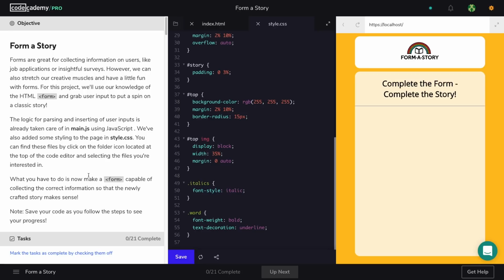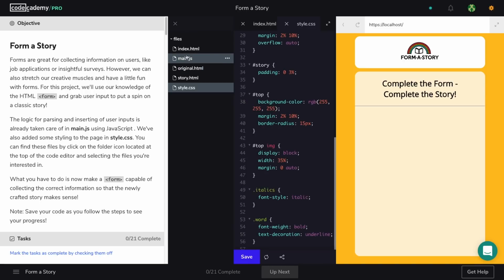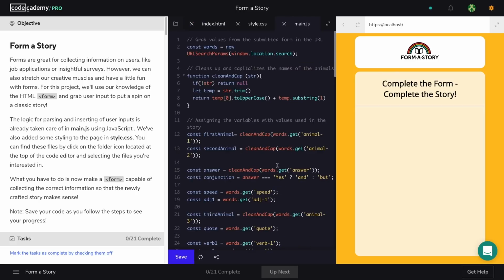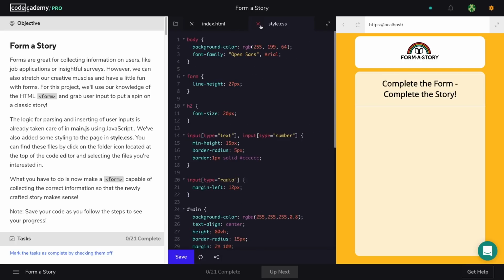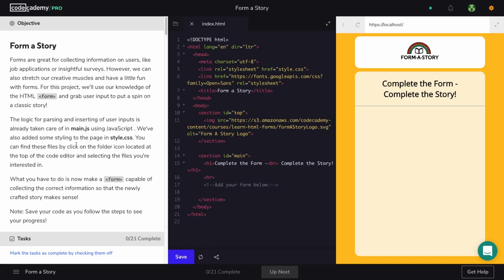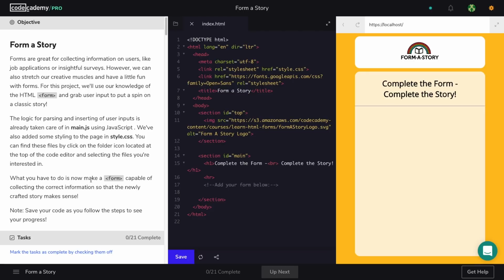So we're going to be creating a form and inserting certain information to it so that whenever we submit it, our JavaScript file knows to grab certain elements and then display them on the page again by creating a new story. So people will insert certain words, and this will work kind of like a Mad Lib. They will be asked for certain animals, adjectives, and verbs, and once we submit the form, those words will be placed into placeholders from a story to create a story using the words you created from that form. Okay, let's go ahead and get rid of these JS and CSS files. And we'll go ahead and move on to the first step.